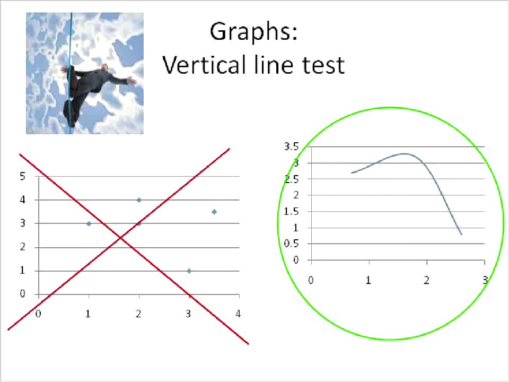The last question we're going to look at is looking at relations and functions. We're asking which relations of these four are functions. So what I do when I'm checking that, I'll start at the top. And what I'm going to look for is the x value. First off, does the x value come more than one time? In this case, one, two, three, four. They're all different x values. And so each x value has a different y value. That's fine. That one's a function.